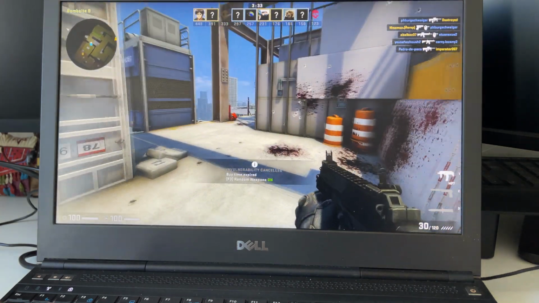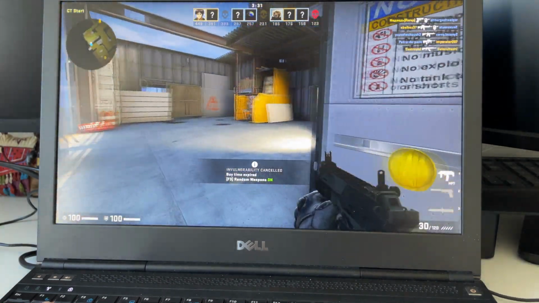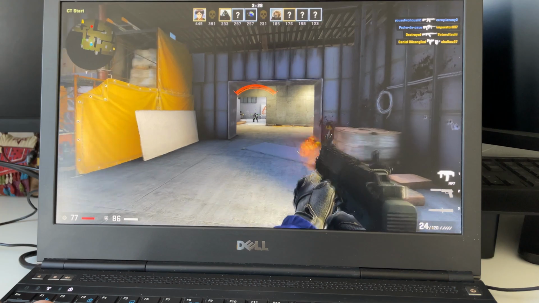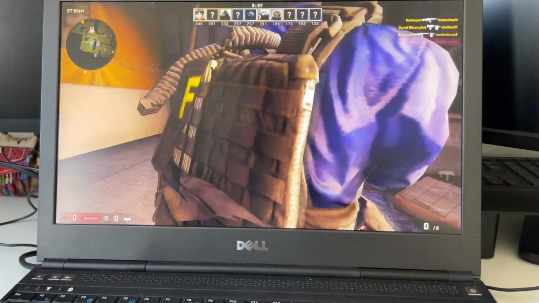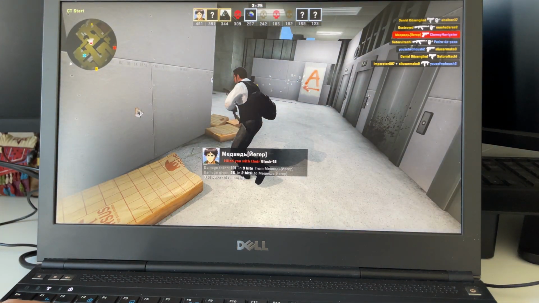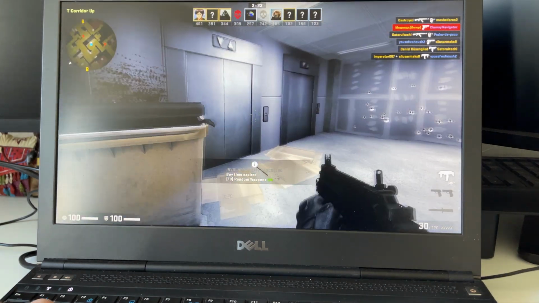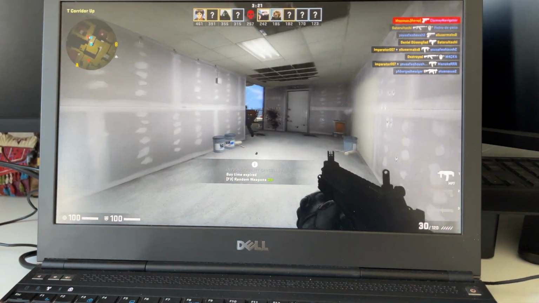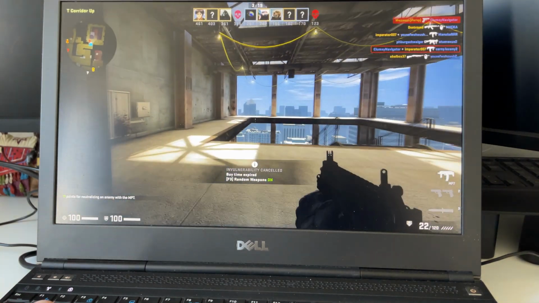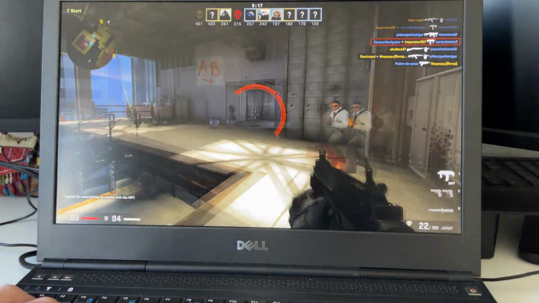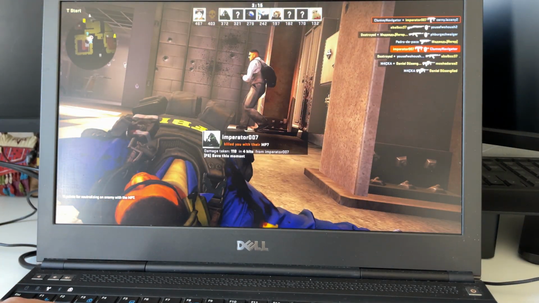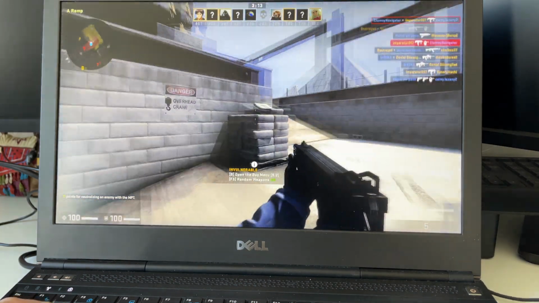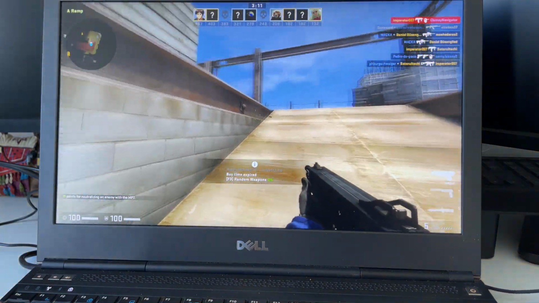Moving on to Counter-Strike GO, I'm running a free-for-all match in which I can get a kill, but most of the time I'm just being killed. Overall, the game is running quite smooth. I'm running everything at medium settings on the native resolution, which is full HD. And it's actually running quite okay. I'm not good at the game, but it was quite an enjoyable experience, I must be honest.